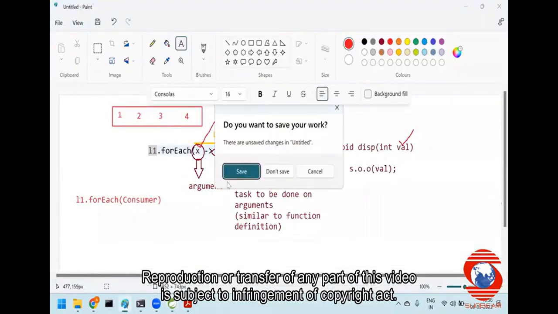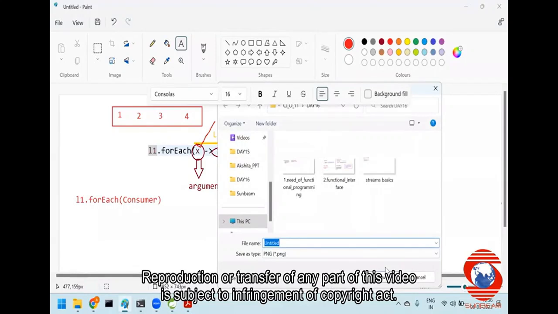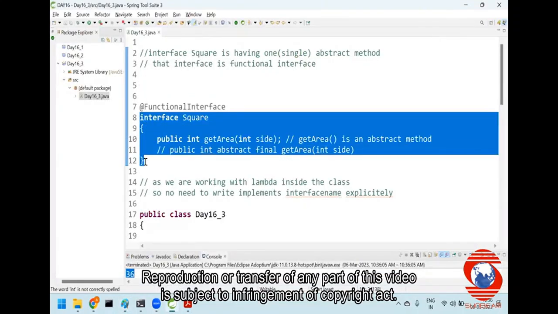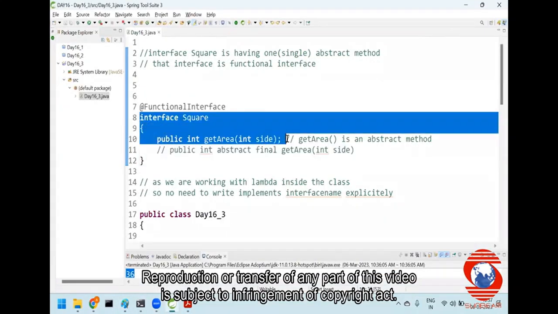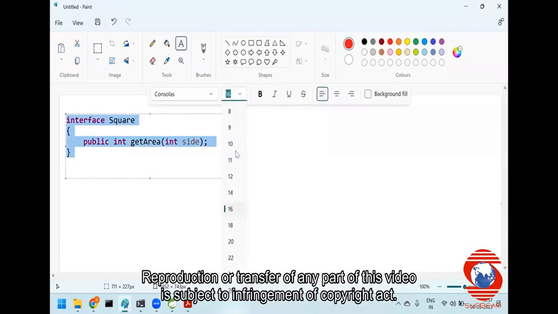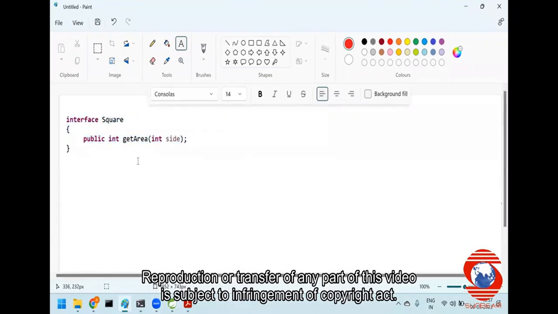Let us say I have declared one functional interface. This is lambda example. Now, I'm writing this functional interface, so I'll just copy this much part. As everyone knows, my interface square is having one function, which is having only the declaration part, and it is a functional interface.